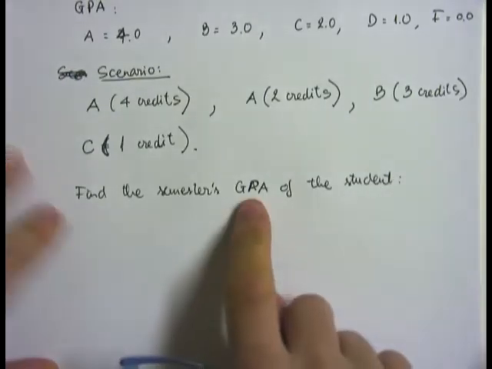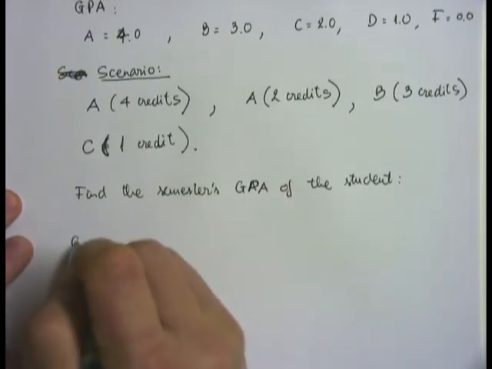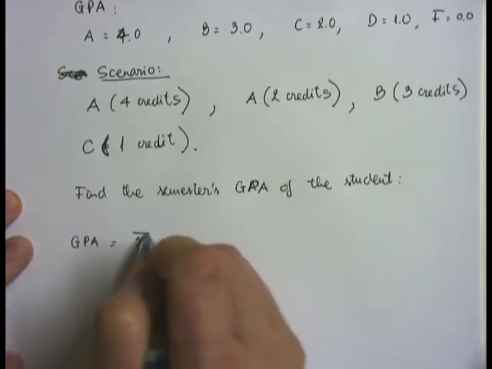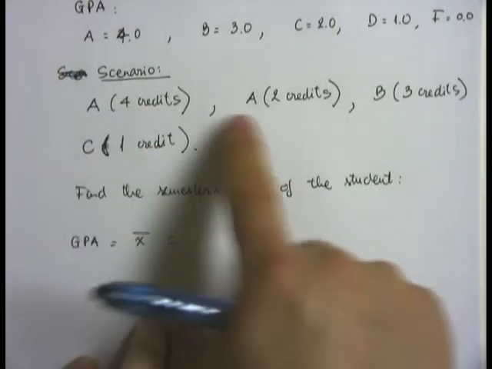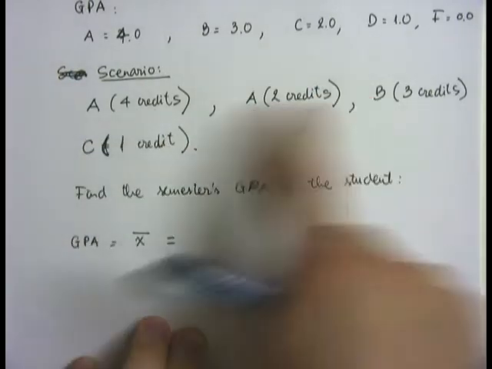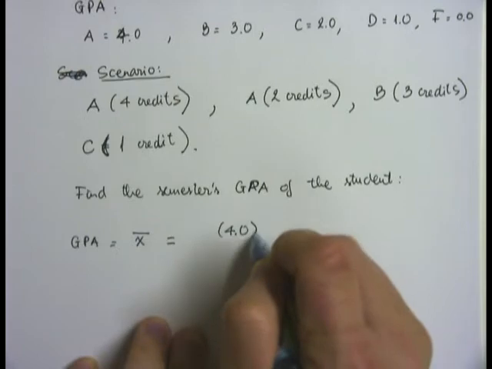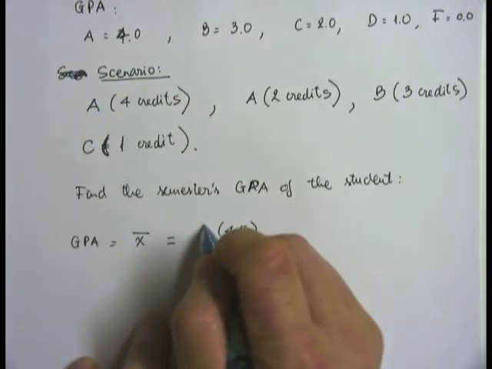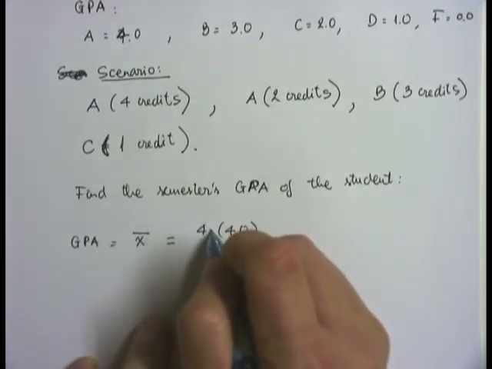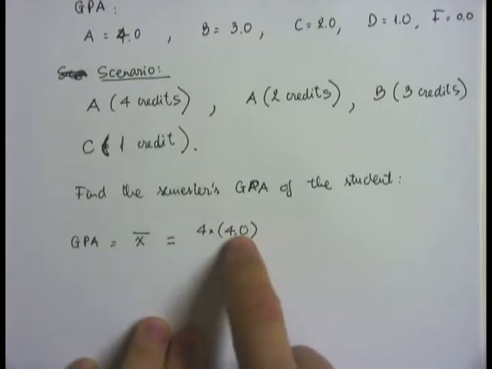And as the name implies, GPA stands for grade point average. So GPA really is the mean value. But in this case, I'm going to show you why we're calling it a weighted mean. The student earned 2 A's, 1 B, and 1 C. The first A represents 4 points, so think of the 4 points as an actual value here. The first 4 points is for a 4 credit class, so I'm going to multiply the first 4 by 4. The 4 credits here, you can think of as the weight for this particular A.